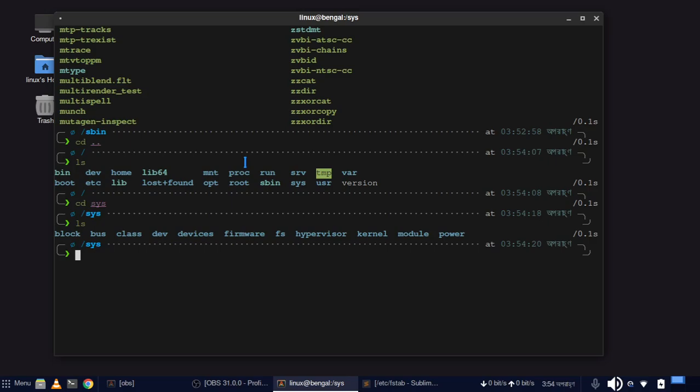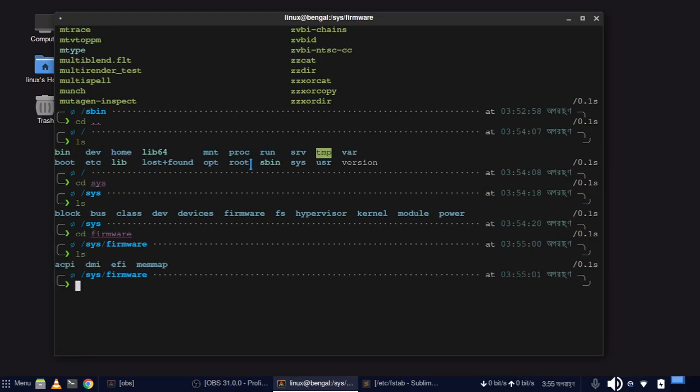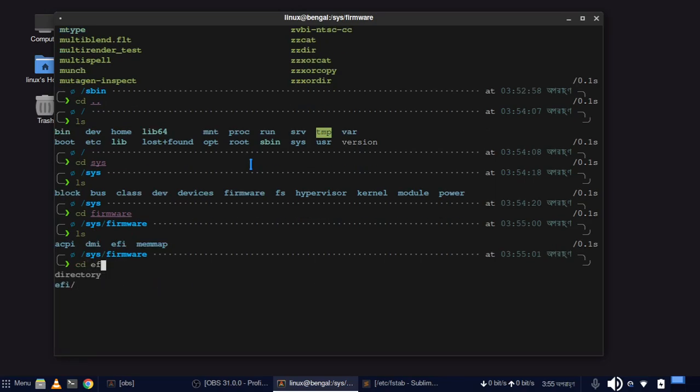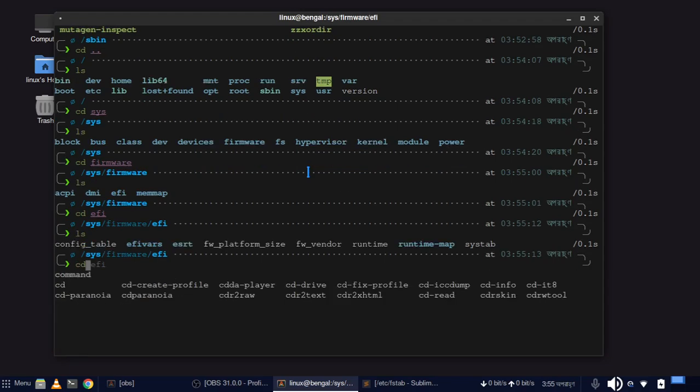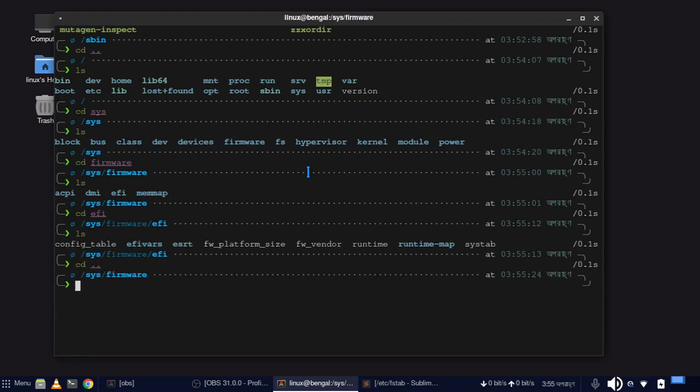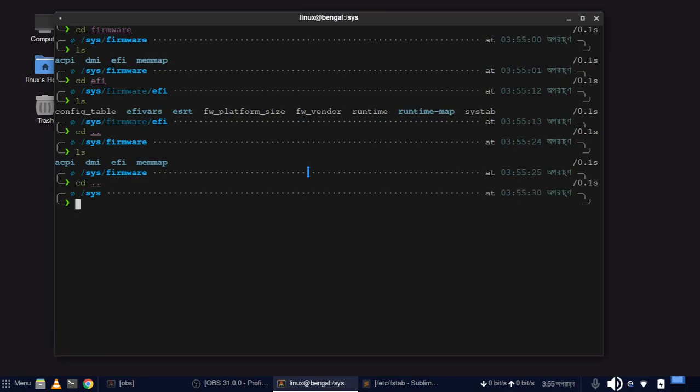There is firmware. If you remove the firmware, you'll understand why you need firmware. I think you guys should try this on VMware. You'll love it when you remove some of these things. I have tried. It's not recommended to do these things on your daily drivers, I mean your daily working system. These are things that you should not be touching on a production system. But I recommend you try to read what is in there.